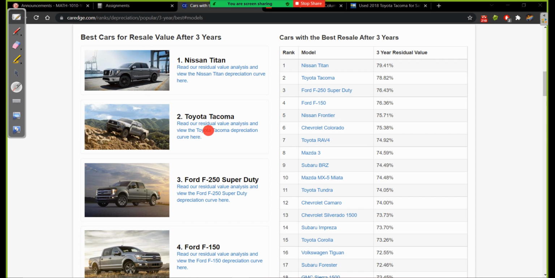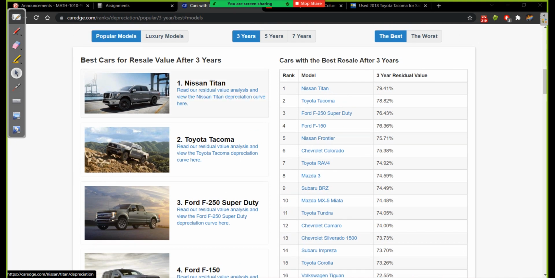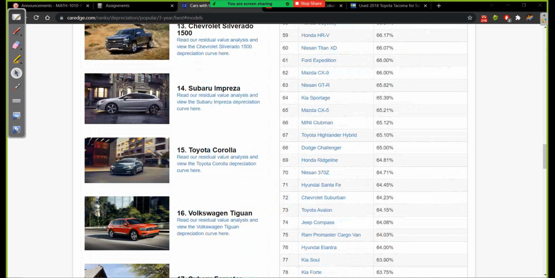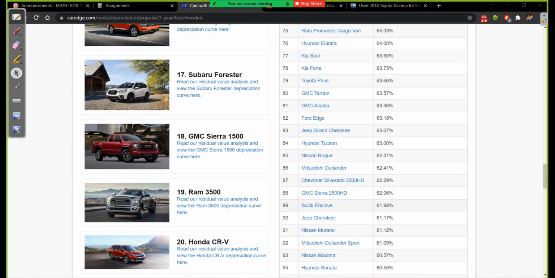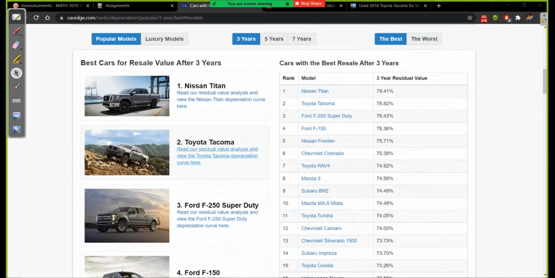Well, I didn't buy it though, okay? Because it makes more sense to lease it. And for these vehicles that have these incredible resale values, it makes so much more sense to lease, right? You wouldn't want to lease a Dodge Challenger or a Honda Ridgeline or any of these, a Kia Soul. You don't want to lease those, and I'll tell you the reason in a moment.